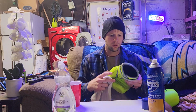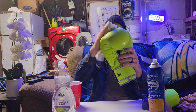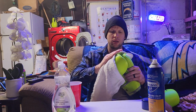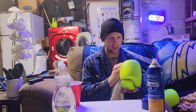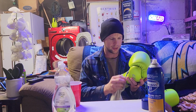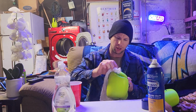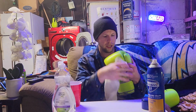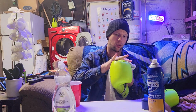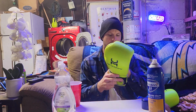Okay, so another wipe down on my other glove. Okay, my right hand glove here. Now I'm going to use the dry part of the towel to go ahead and dry it off. And again, guys, be gentle with it unless you have a microfiber towel, because you don't want to use anything abrasive on your glove and shave down any of the label or embroidery or any of the cool stuff on your glove, or break down the fibers of the leather itself.